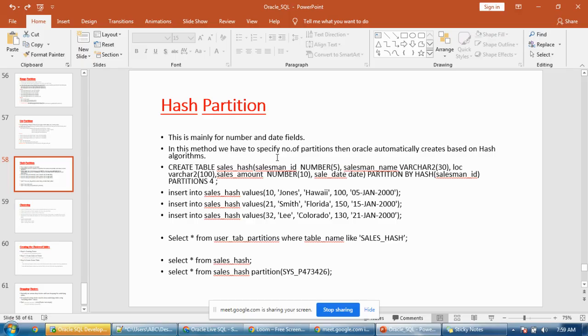Let's assume we are inserting 1 million records, and I need to do partitioning not based on a column whose cardinality is high. Cardinality means the number of distinct values is high.